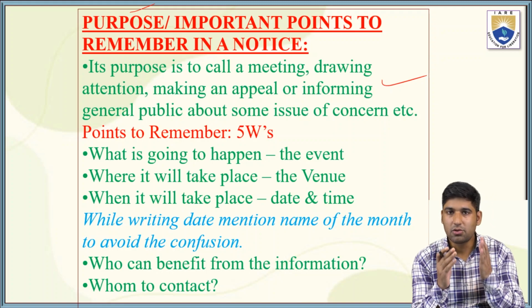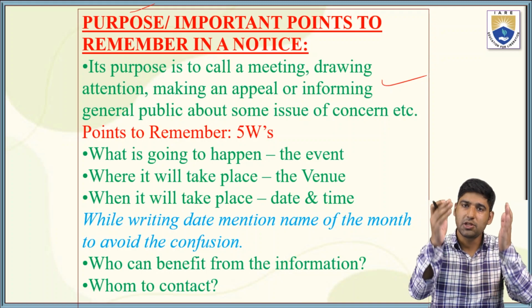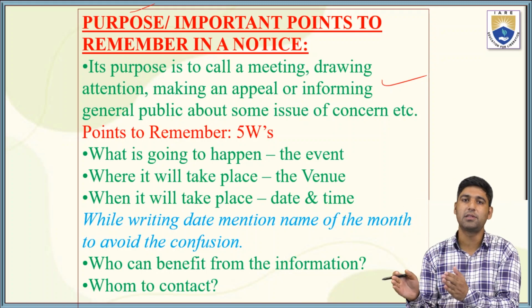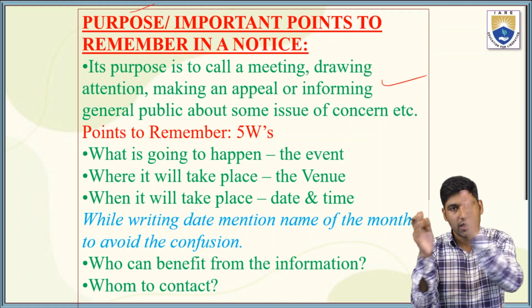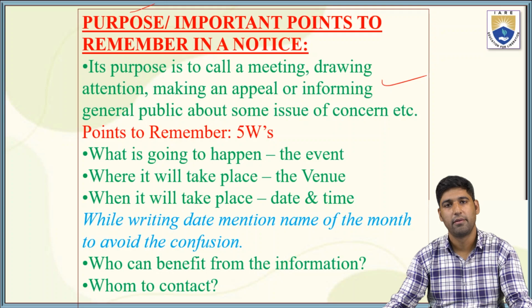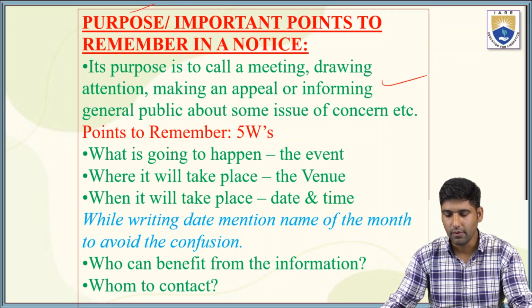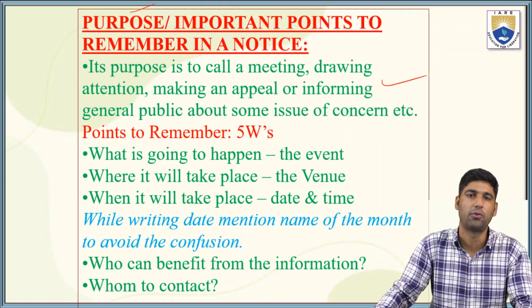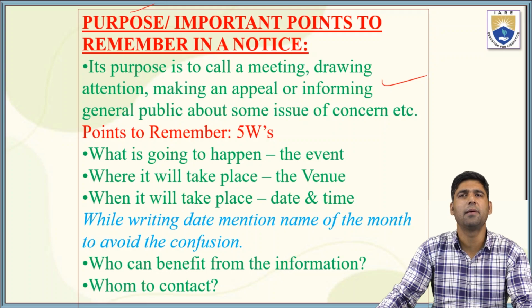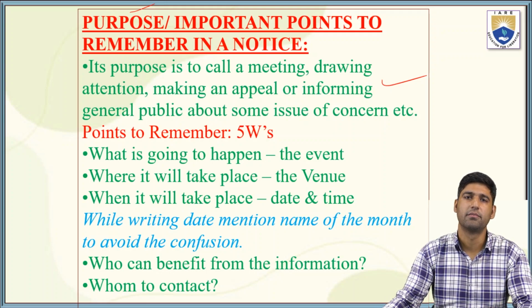So this notice draws your attention. We write a notice to draw the attention. So that notice has been written with an intention to draw your attention towards this book fair. This is another purpose of writing a notice. Then, making an appeal or informing the general public about some issue of concern. Making an appeal or giving information, in order to give an information.